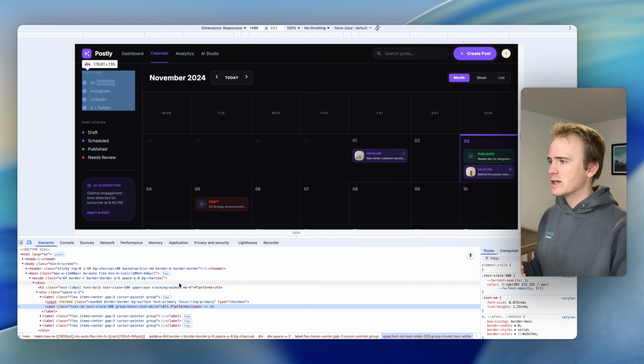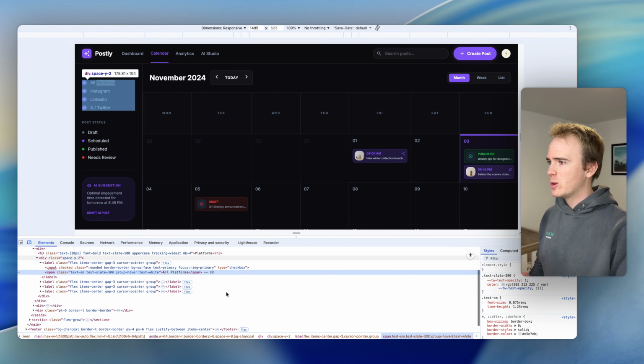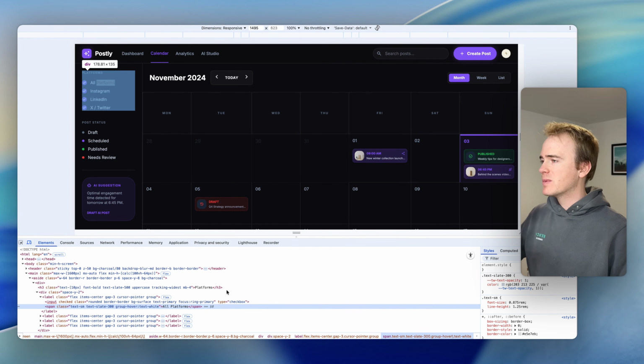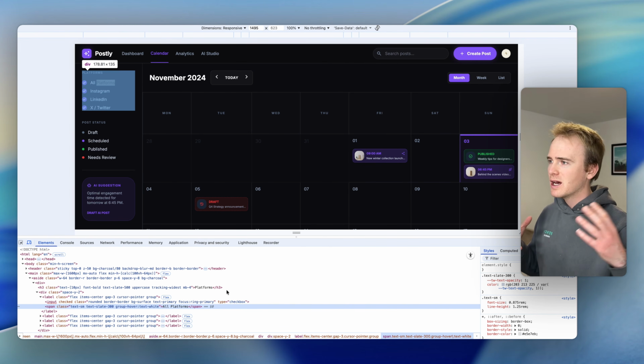I just find that creates so many additional div blocks that your page is really cluttered. It just takes ages to navigate. I've worked with people where they've used the Bubble AI app generator, and you just kind of get lost in a lot of unnecessary groups. So my process is manual.